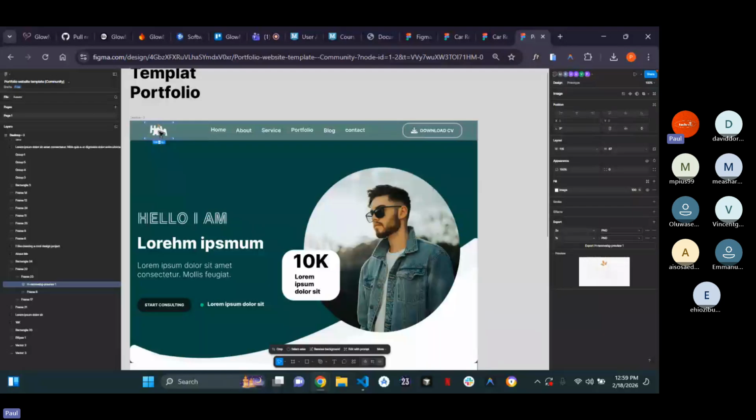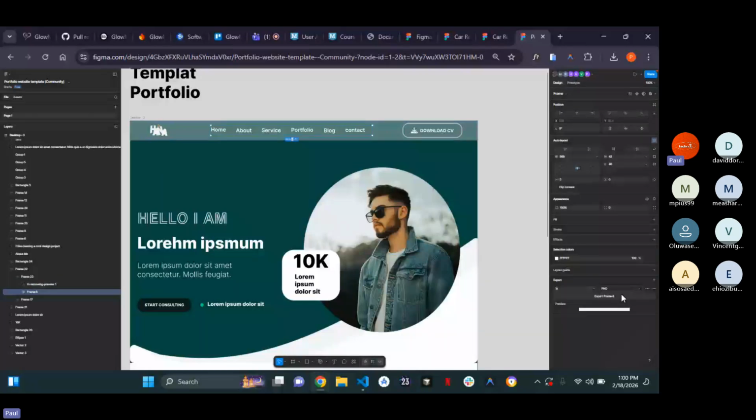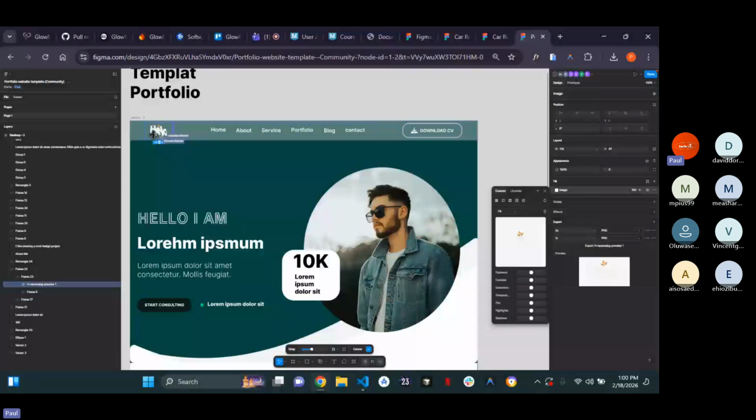So I'm going to show you now. So if you click on this frame now, what exactly you are trying to export is this frame. So if I export now, you see frame.png. It's not the frame.png that you want. What you need to export is this logo that is here. And you'll see export H remove BG dash preview. Please try it out again and let me know what you see.